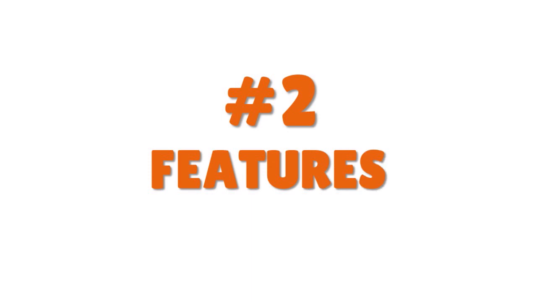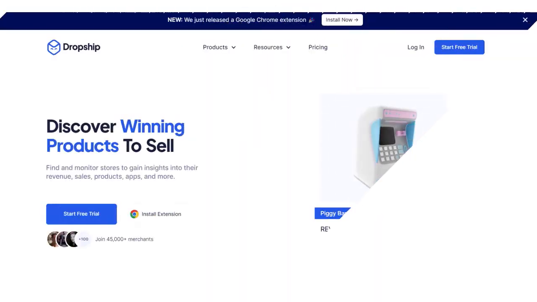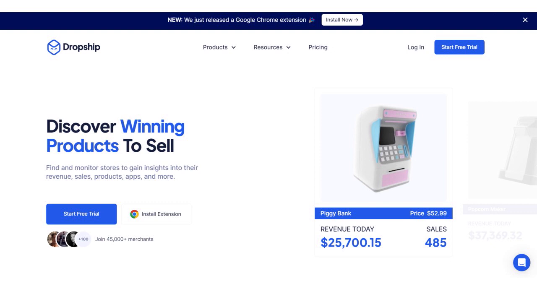Let me talk to you about the features that you want to pay attention to if you want to go with Dropship IO. In the last 3 years, what we love about Dropship IO is the fact that they do things in a very strategic and very simple way. It's not about being simplistic, it's about simple. So let me quickly talk to you.